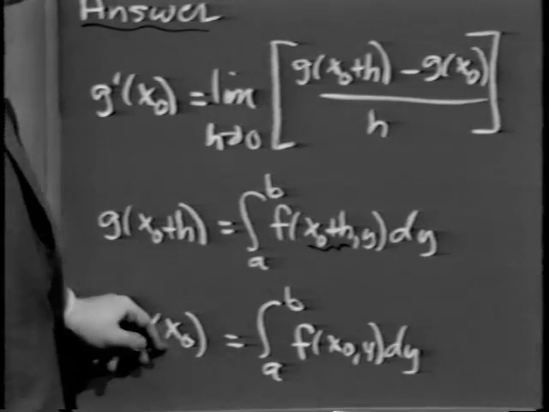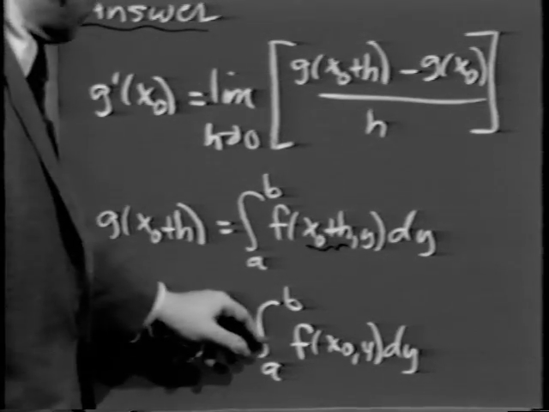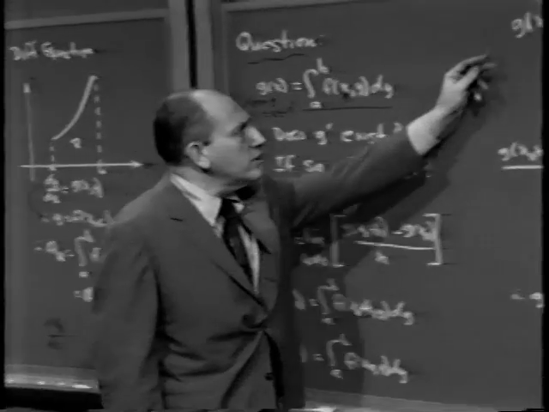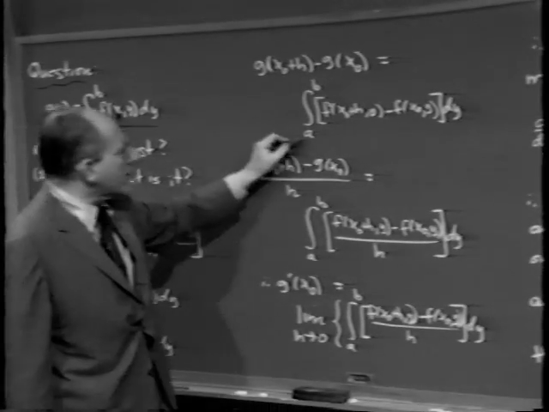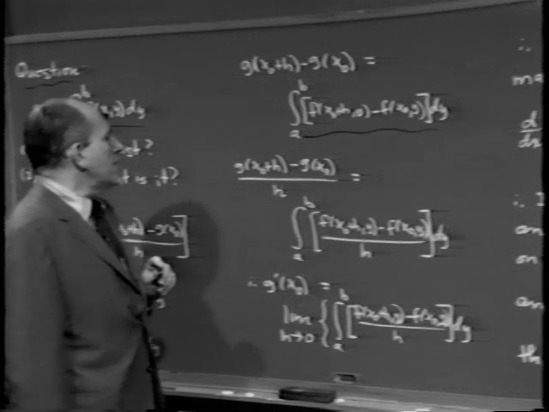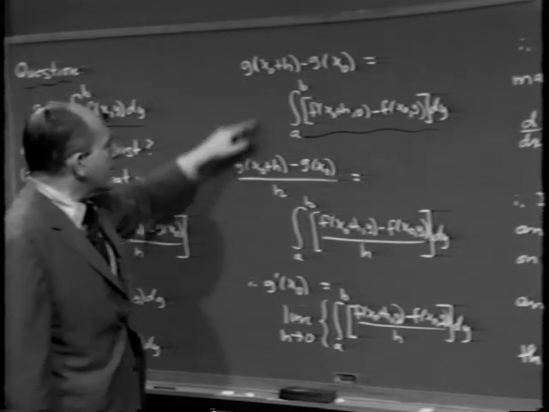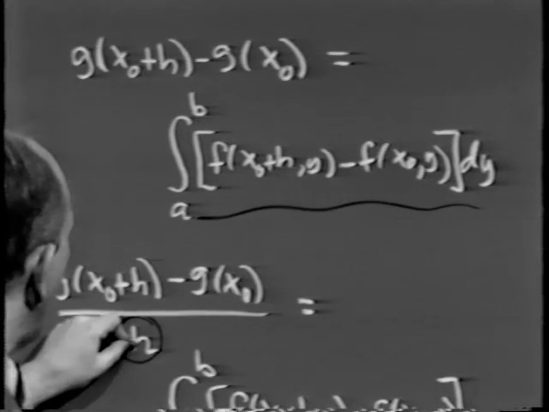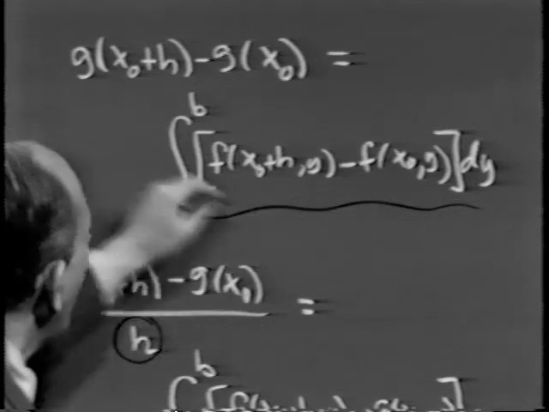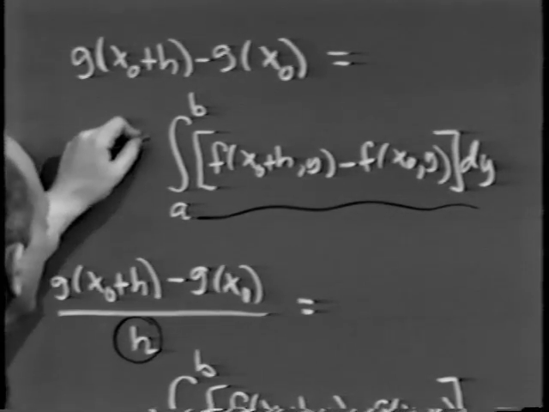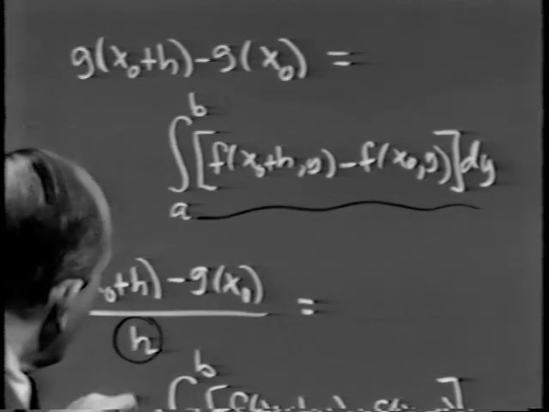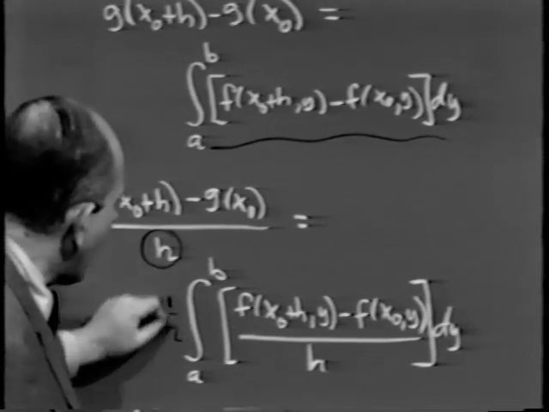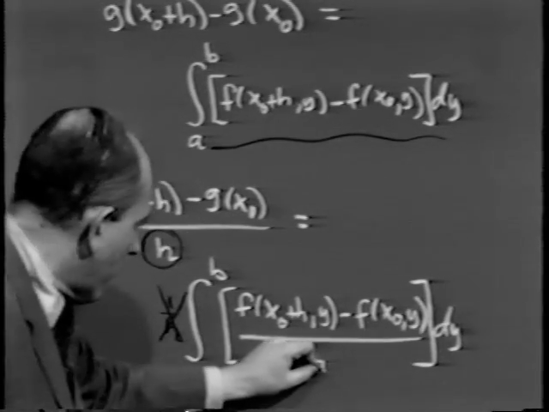I now want to form this difference. Noticing, again, this is all calculus of a single variable, that the difference of two definite integrals is the definite integral of the difference, I can conclude that g of x0 plus h minus g of x0 is simply this single integral over here. Now, my next step in determining g prime of x0 is to divide this by h. Notice, by the way, that h is an arbitrary increment, but once chosen remains fixed. So h is a constant as far as this integration is concerned. Consequently, to divide by h, it is permissible to bring the h inside the integrand. Technically speaking, the h should be out here, but since h is a constant with respect to y, the integral can have the h brought in.